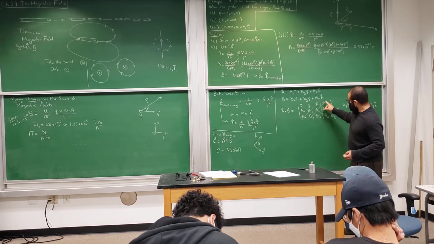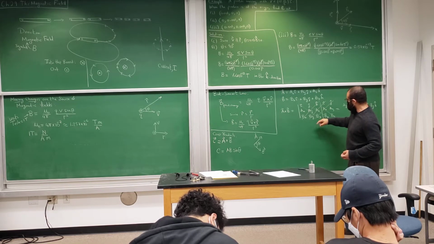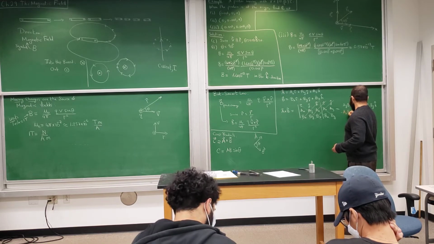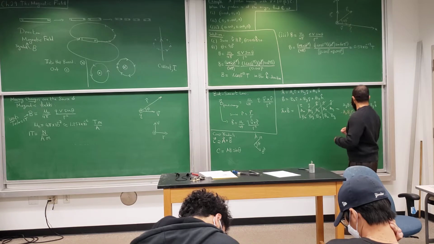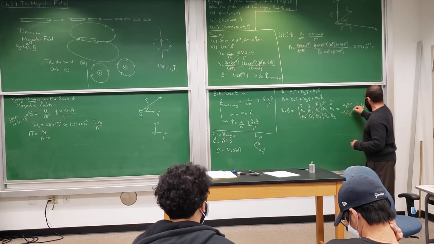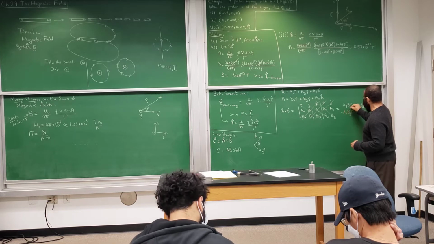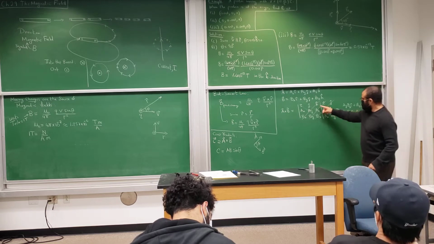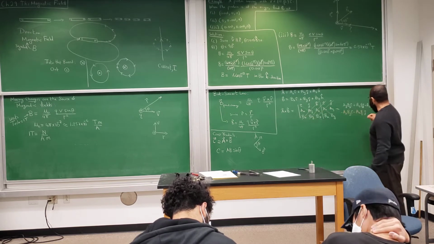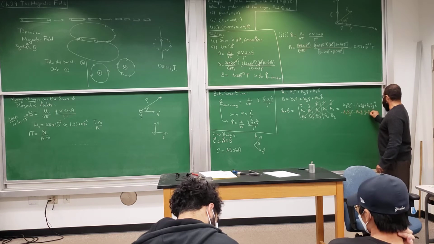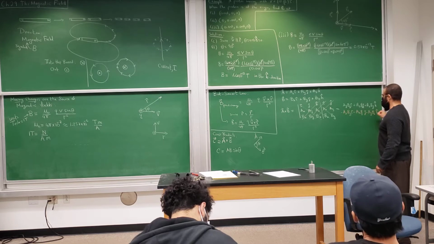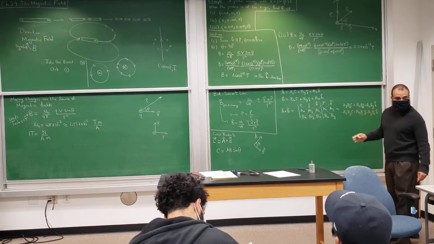Next, this one, so it's still a minus sign, because we're going this way. So i hat AZ BY, so minus AZ BY i hat. I guess I forgot the BZ here, right? Yeah, BZ. Okay. And then k hat AY BX, so minus AY BX k hat. Okay. Now group them. That's it. That's the cross product.